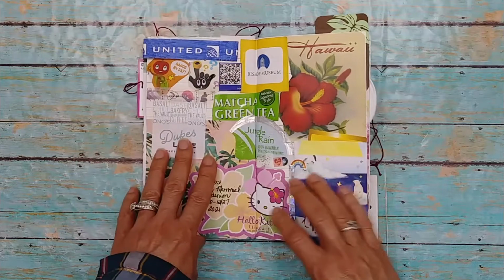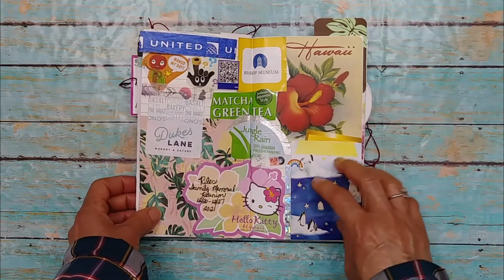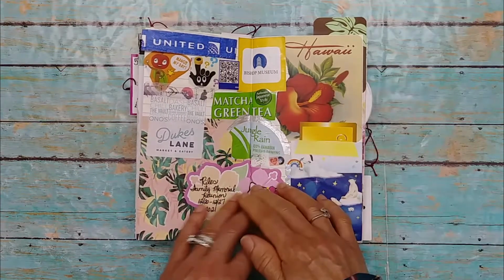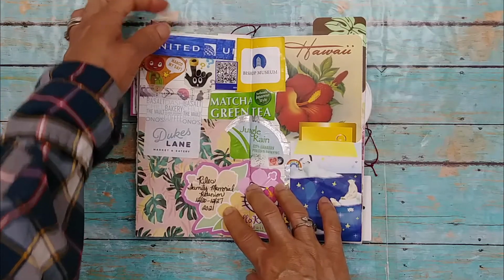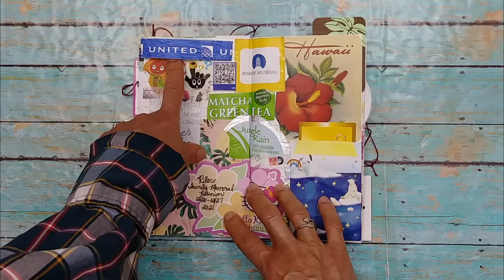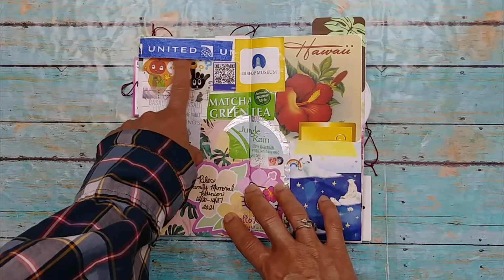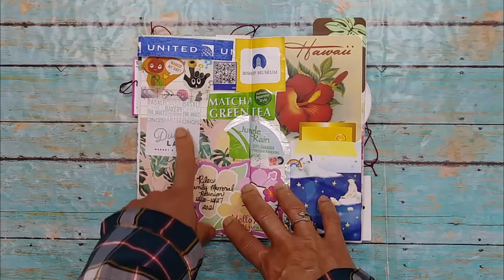And so this is the spread that I created live while I was still in Hawaii. And it's just kind of a summation of everything that happened there. So this was the bracelet that we got after we met all of the requirements. We had to check in at the airport in Denver to be able to get right through the airport when we got to Hawaii, because they have a lot of restrictions for going to Hawaii because of COVID.